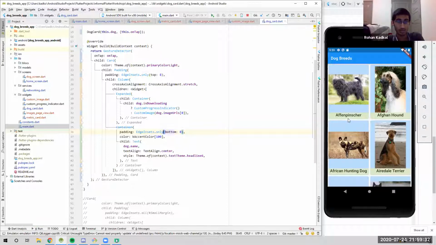Let's do symmetric vertical 8, 5, vertical 3. 5 seems correct. 8 is too much.